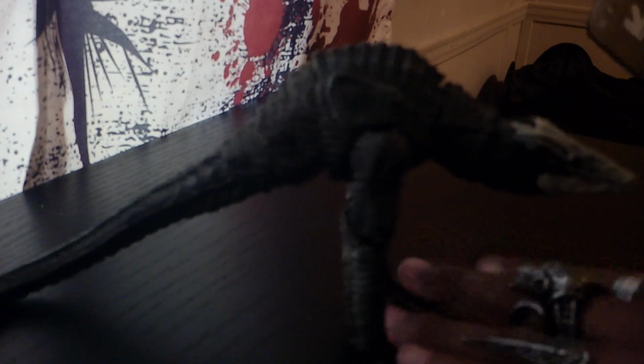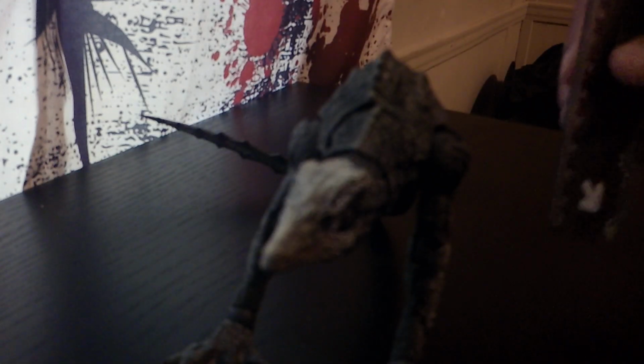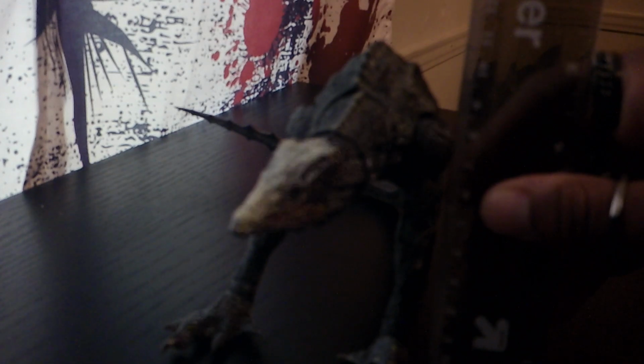So the number 10 is not smaller than the Skull Devil. It's more so the Skull Devil is not as big as it said it is. So number 10 actually has the correct scale. So I'm going to show y'all the measurements with the ruler, and I'm going to read out the measurements to you. Because, like I said, 15 centimeters is around 6 inches, right? So if we're doing this by centimeters and millimeters, and we have Skull Devil racked straight up, Skull Devil is just around 11 centimeters.